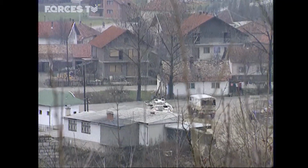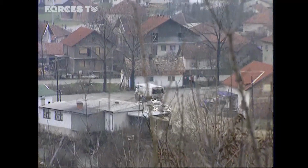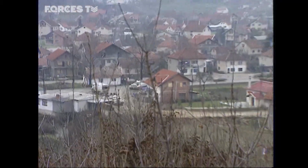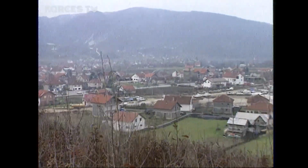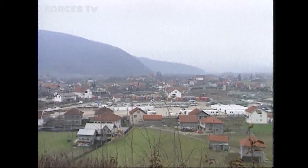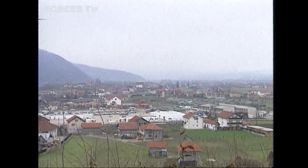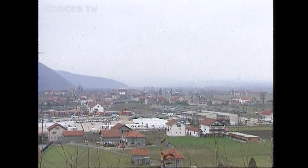Vitez, the final stop on our journey. It's the base for those escorting the UNHCR aid convoys. A 970-strong British battalion group comprising the remainder of the Cheshire Regiment, men of the Royal Irish Regiment and a squadron of 9th/12th Lancers. But again, without the logistic support, the operation here would have ground to a halt.